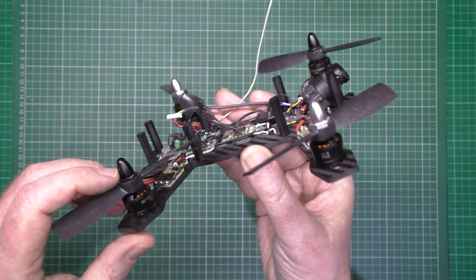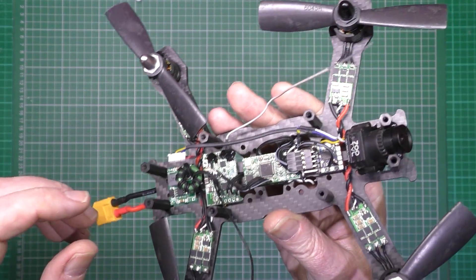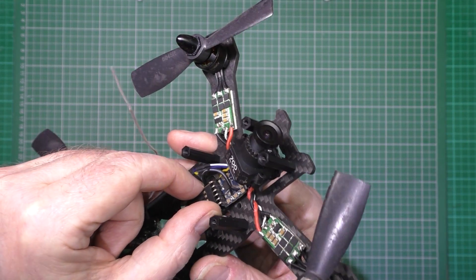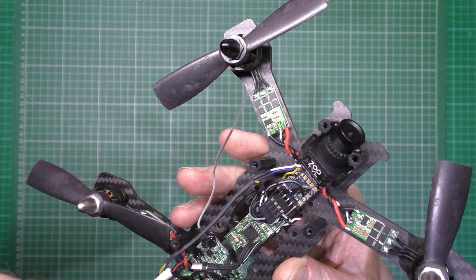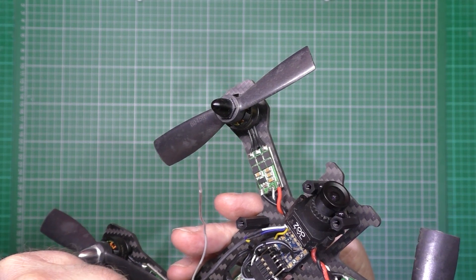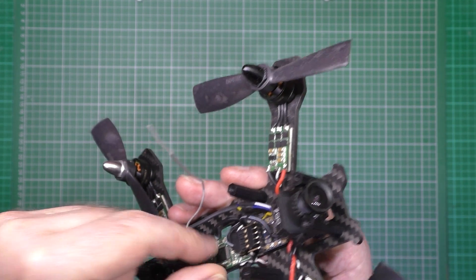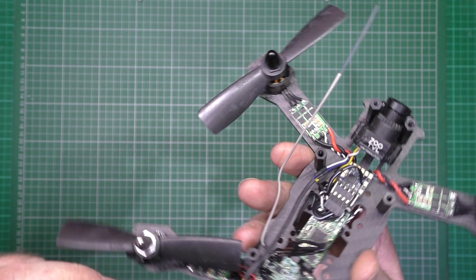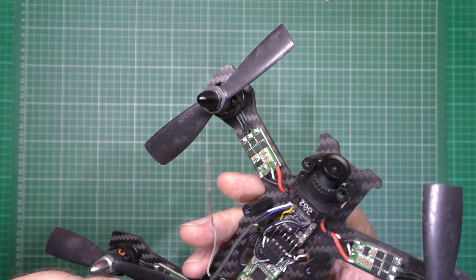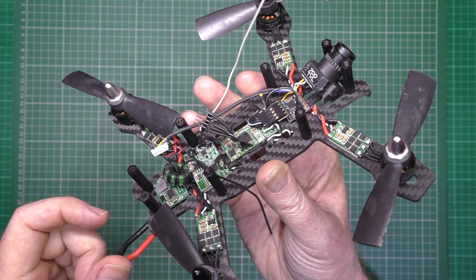This is the one that I've got. The OSD was crap, so that's coming off. The ESC I'm going to keep. Receiver I'm going to keep. The flight controller, which is the Afro Mini, I'm taking that out. Regulators and everything else - they're all coming out. So I'll show you what I'm going to use.